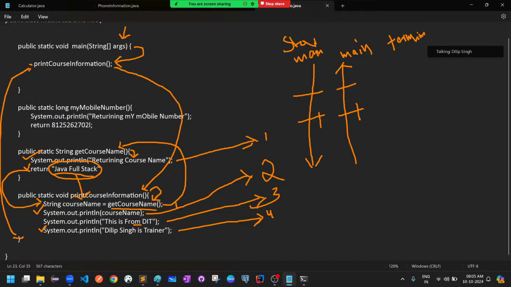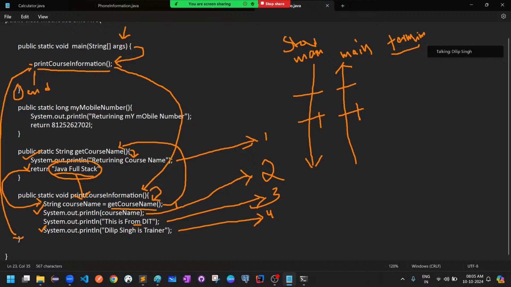Why? Because from here only this method was called, and it went there and then came back. Now it is a void method, so you have not defined anything, and after that you don't have any logic. That means end of the main method. Whenever it finds the end of the main method, program execution will be terminated.